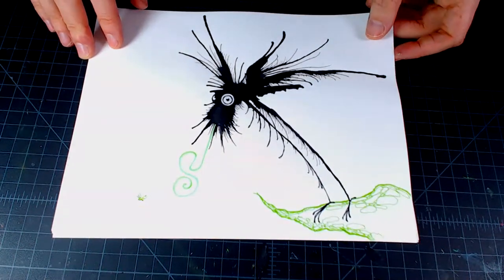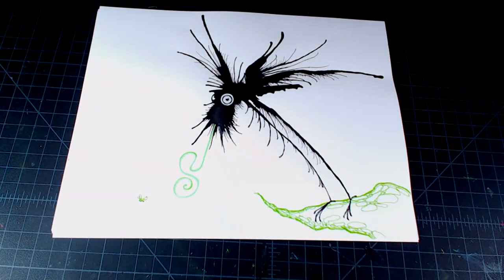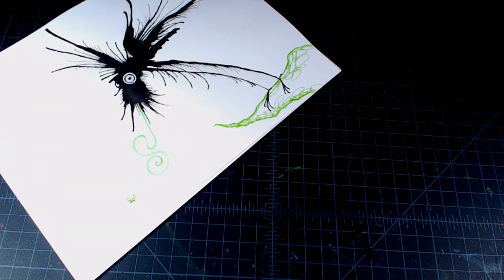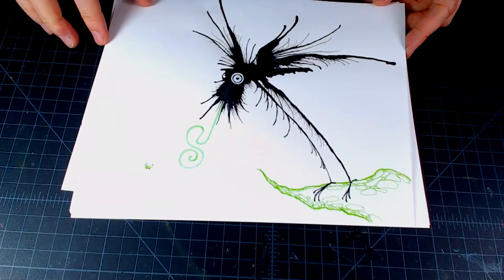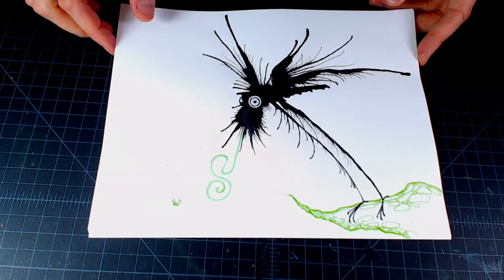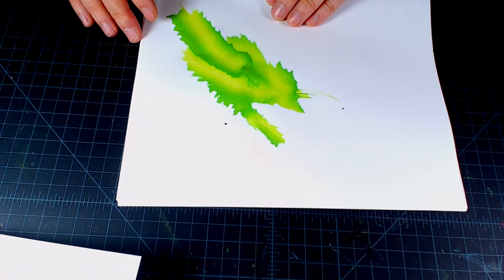All right, I think this one's done. I always want to noodle these things to death. No, I think this one's done. Let's move on to the next one. So there is Bird Terrier. And in the meantime, this green plot has just about dried. Okay.